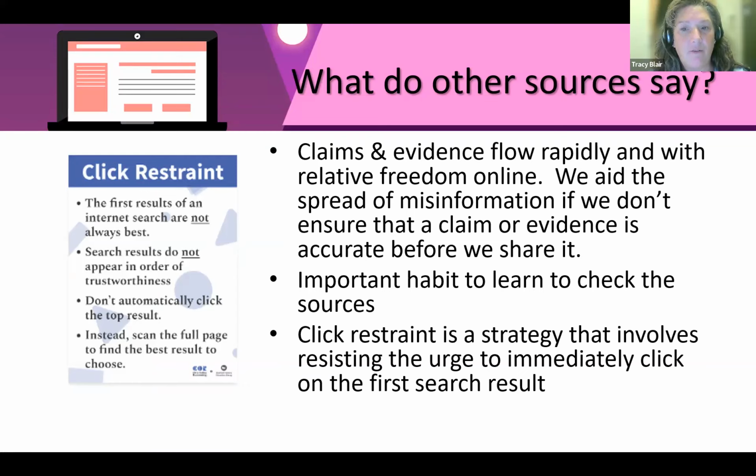The first result of an internet search is not always the best. Don't automatically click on the top result. Instead, scan the full page to find the best result to choose. Then use lateral reading to check the sources out. They have a short video that shows what click restraint is. Since this talk is supposed to be around 5 minutes, I'll attach it to the post if you are interested in learning more.